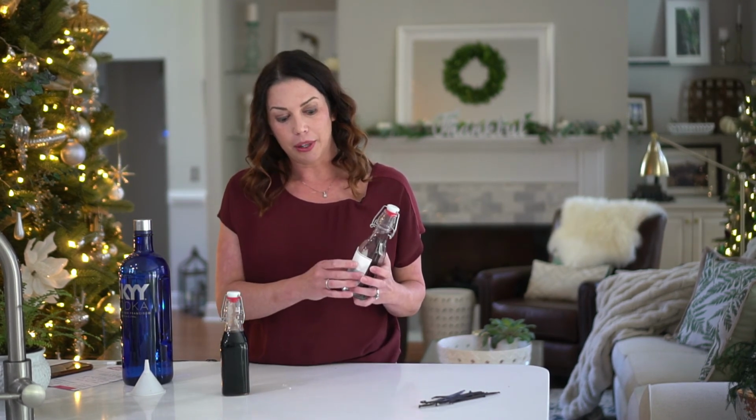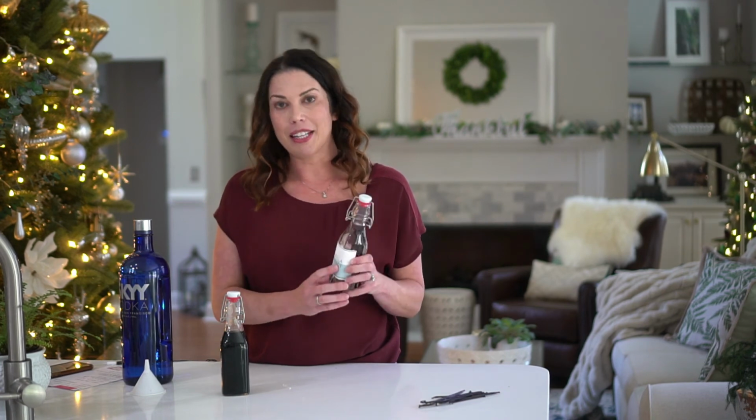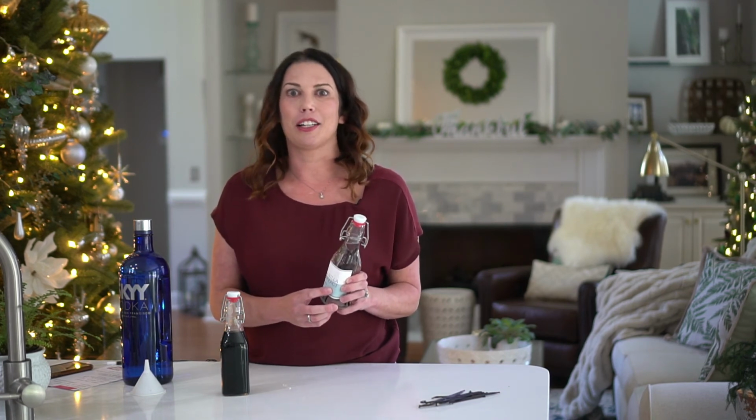If you want to give it as a gift, I have some labels that you can print on sticker paper, and it makes a great gift for anyone that's enthusiastic about cooking.